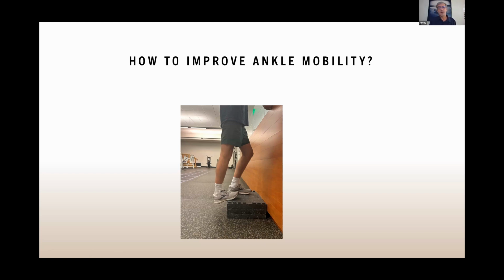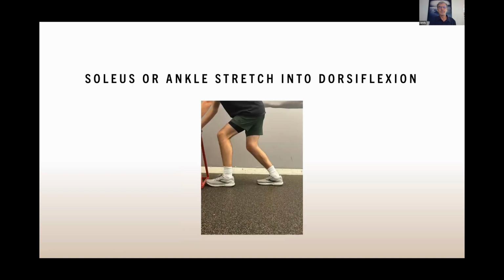And you can also do this with your back knee bent here. So with the knee bent 30 to 40 degrees, you take the gastrocnemius out of the picture, and you're working more the lower calf muscle or the soleus muscle. When you're in this position, you're either going to feel it behind the lower leg here, or you're going to feel it in front of the ankle.